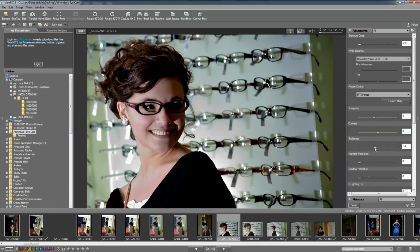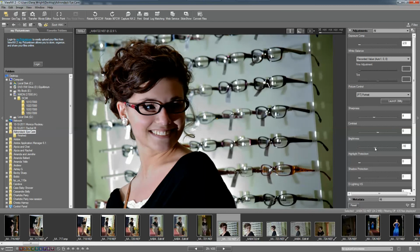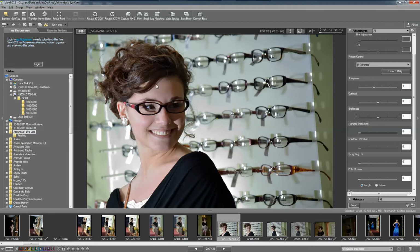See, that's kind of the way. So that's why I don't really care for this program. If you can see how drastic it is, but that's a good sample of what you would be doing if you were trying to adjust brightness with a JPEG image. See how the side, you know, the hair just gets lost. That's typical of the way a JPEG file responds to major adjustments: brightness, contrast, things like that. In Camera Raw, you can make all kinds of crazy adjustments and the picture won't get crapped out the way that just did.